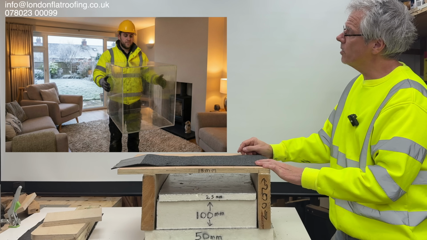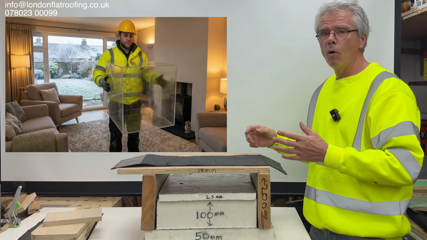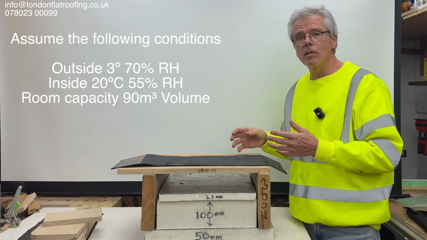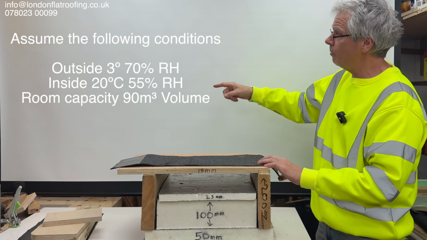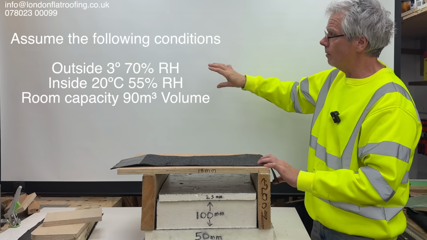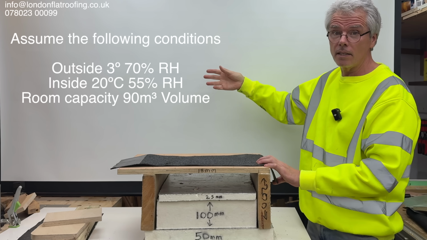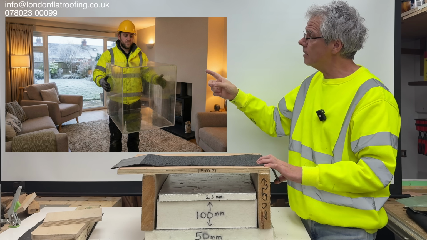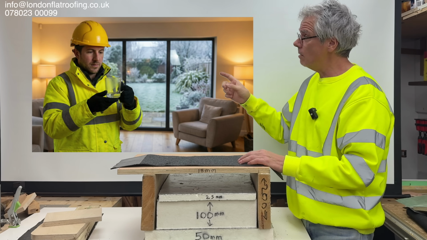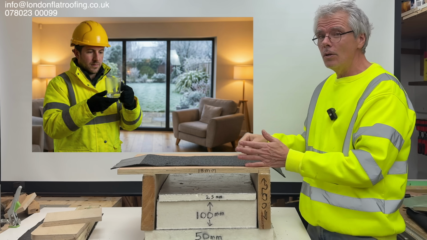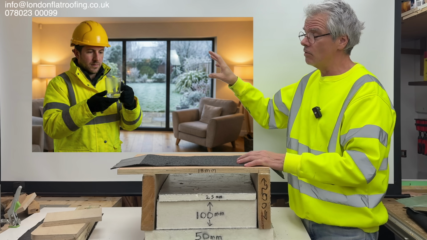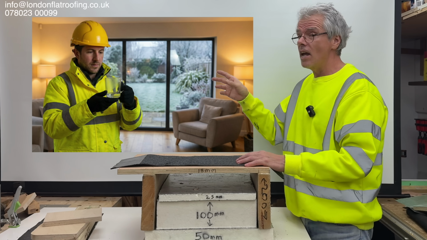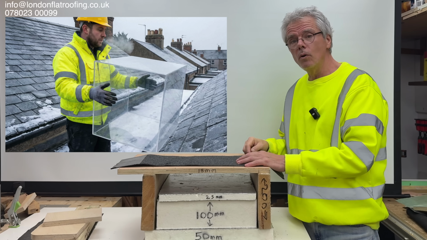The box here represents 1 cubic metre of air inside a room, inside a house. Now the parameters are these, and all these parameters that I'm going to use here are the same. I'm not going to show this again. You can always scroll back to this and see it, but these are the parameters that I'm using. So this 1 cubic metre of air holds this amount of water. Now that doesn't look an awful lot in these terms, but the room has got 90 cubic metres of air inside it. But let's go and have a look at it, what it looks like outside.